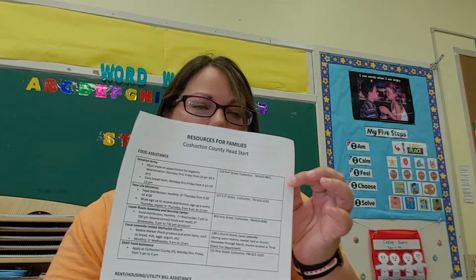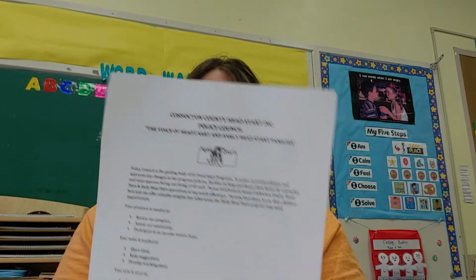Separating papers here. We're going to send home resources for families. Everybody gets this every year. It's updated every year. We're also sending home a paper about policy council and different committees. At this time, I don't think you need to sign and return this one because it's going to look a lot different this year with COVID. I don't know if they're going to do something over Zoom, have little Zoom calls, or what they prefer to do. I know we probably will still have them, but not the way we used to. I'm sure they'll go over that later on.